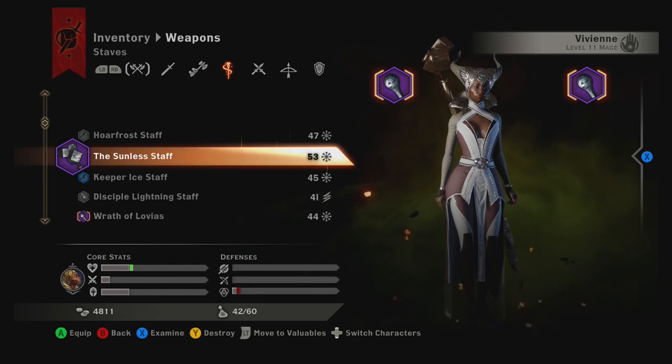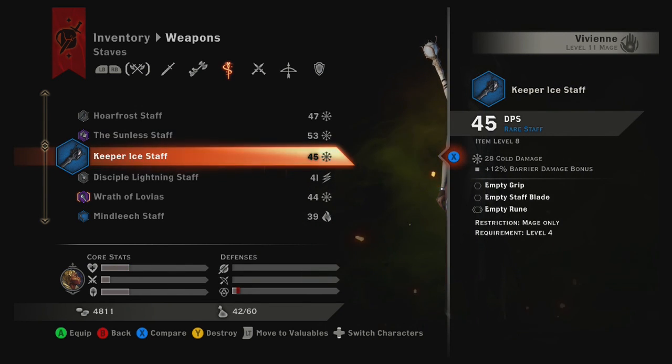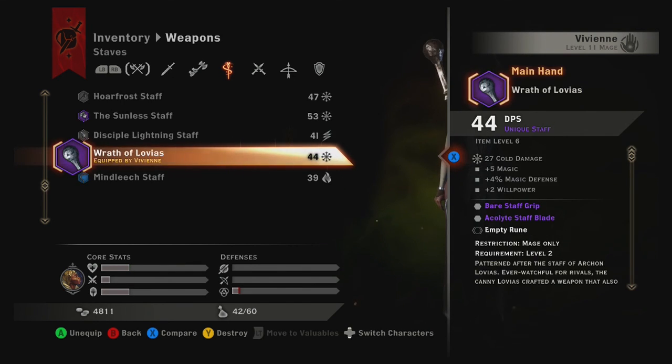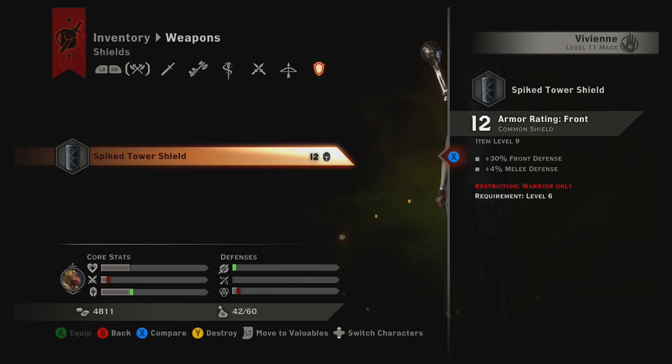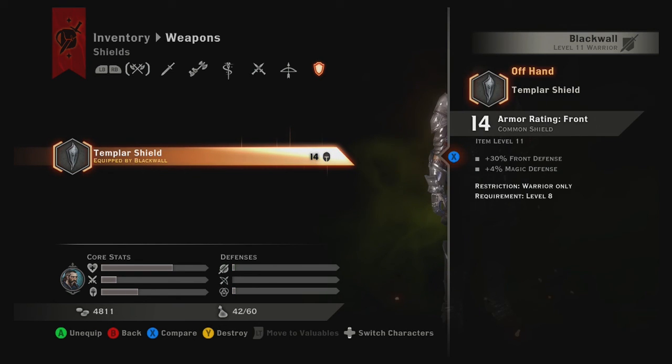So, we can toss that one, I guess. I don't have too many, but I usually have more staffs than anything else. Oh, let's see. Does Blackwall need a better shield? Nope. Okay, we'll toss that then.